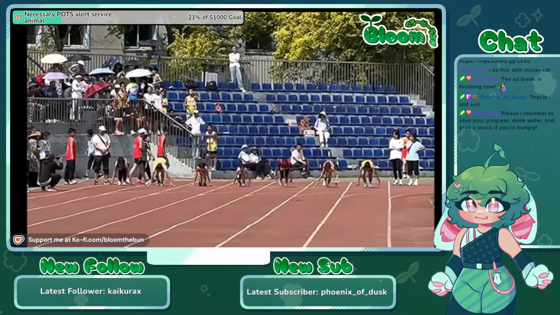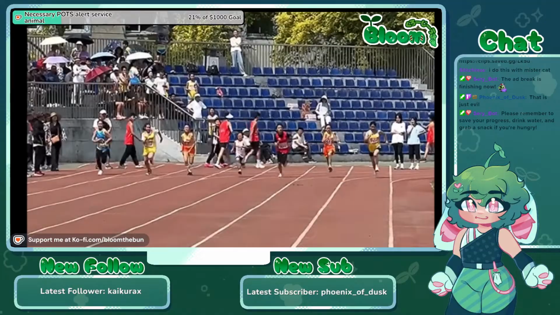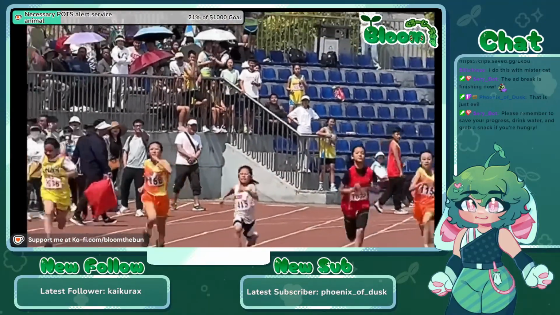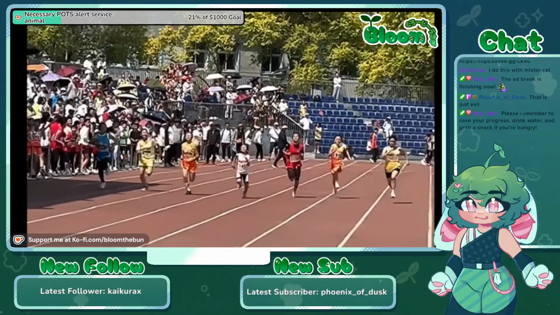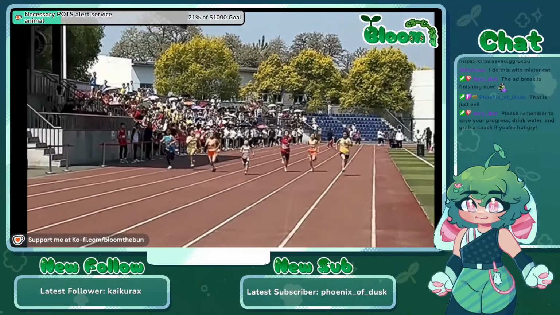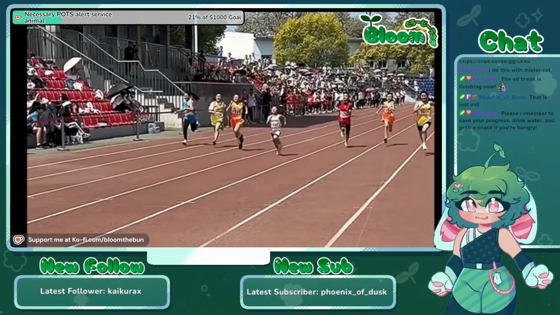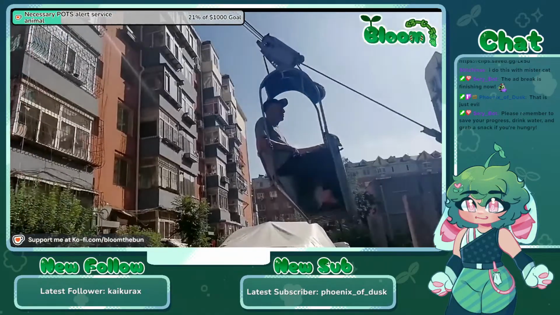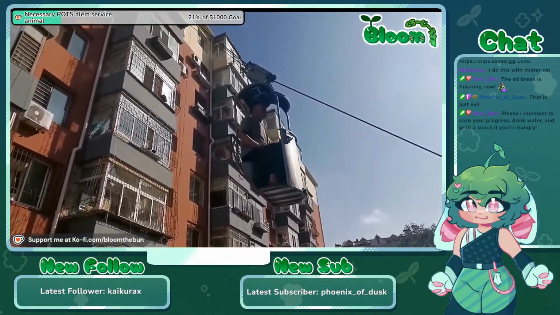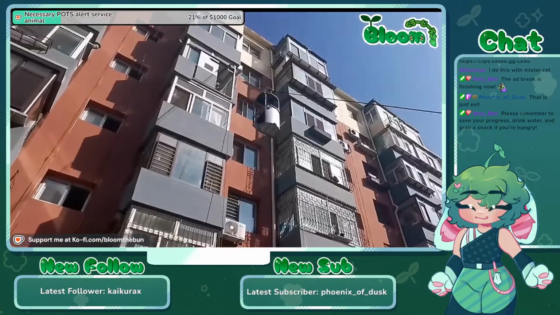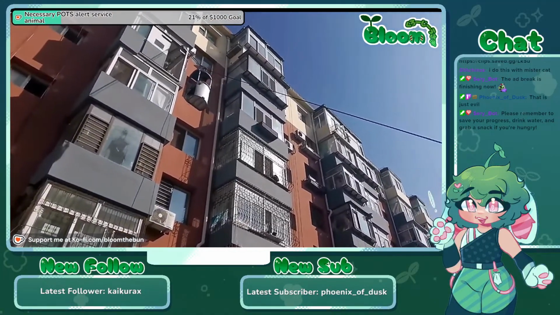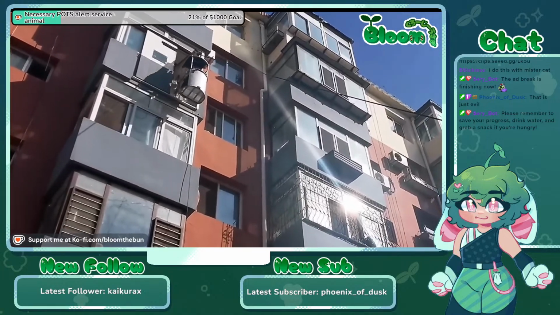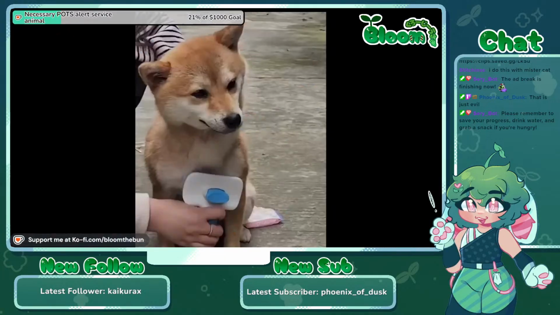I guess it doesn't matter how long your legs are, as long as they move faster than everyone else. Oh my god. This building doesn't have any elevators, so this guy doesn't want to move, so he just kind of installed his own system. I was in track whenever I was in high school? Middle school? Something like that.